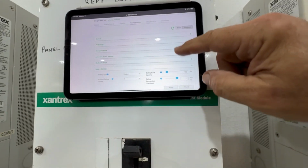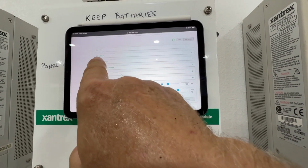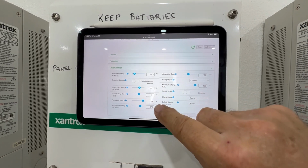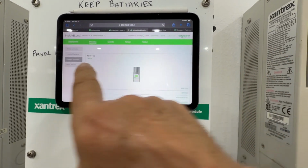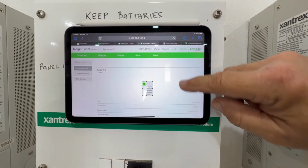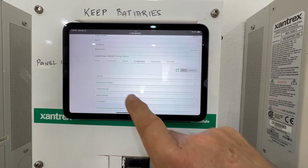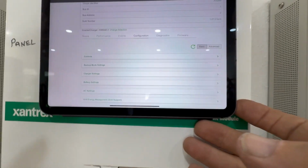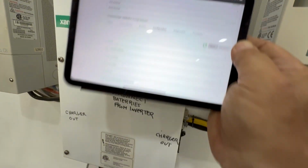So battery settings, I always choose custom, and then I can program the charger settings. And you can see I chose my traditional 55.2 volts for the absorb time. And then also for the inverter, I can choose the settings that allow the inverter to back up the home if needed, and also to sell the extra power from the solar array. So all of those settings are there. I won't bore you with that in this video. And it looks like a magic trick, but the iPad is just stuck by its folio to the magnetic surface of the disconnect.